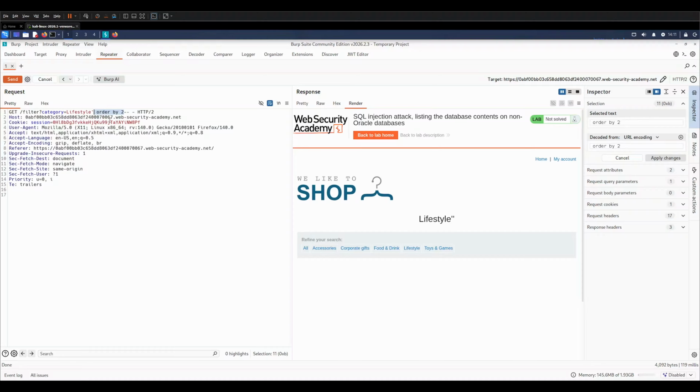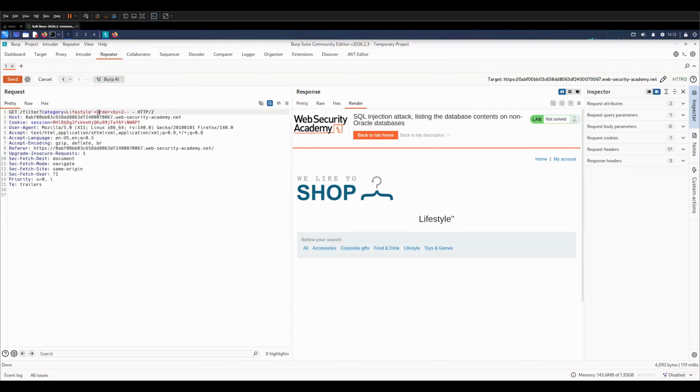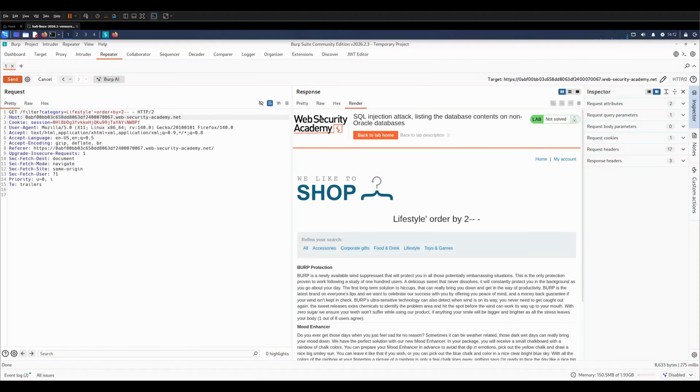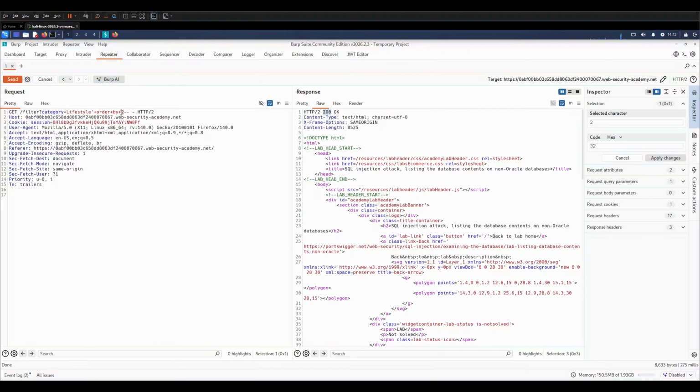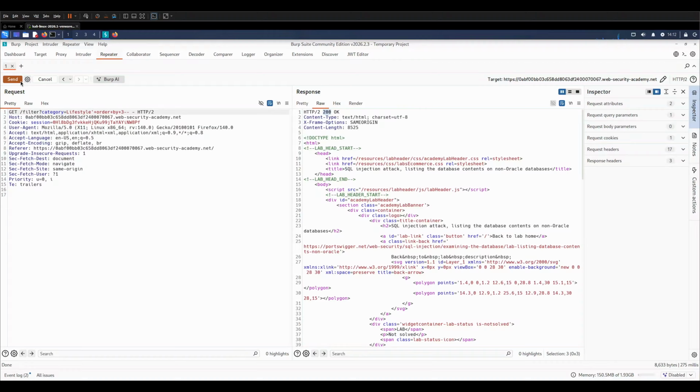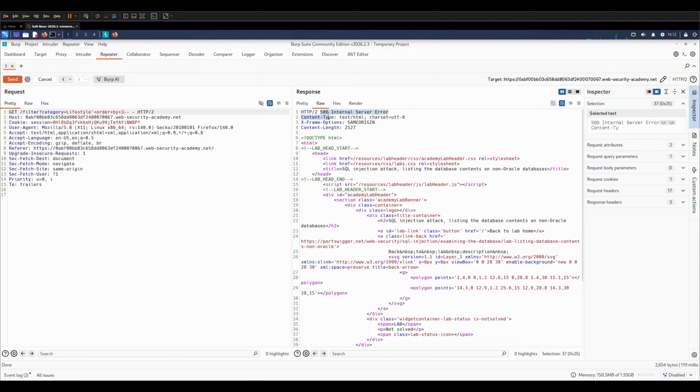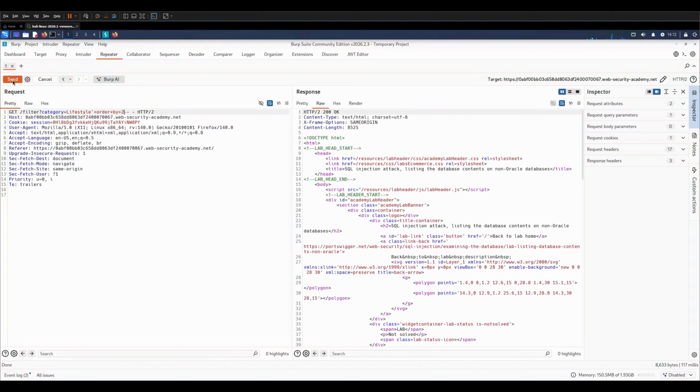And I'm going to go ahead and highlight everything, Control U, that URL encodes everything. So now we have plus signs between where all the spaces were. Now if we hit send and we get a 200, let me click on raw again. We get a 200, we know everything is fine. And like before, if we increase this to 3, we are going to get a 500. We're only working with 2 columns in this table.